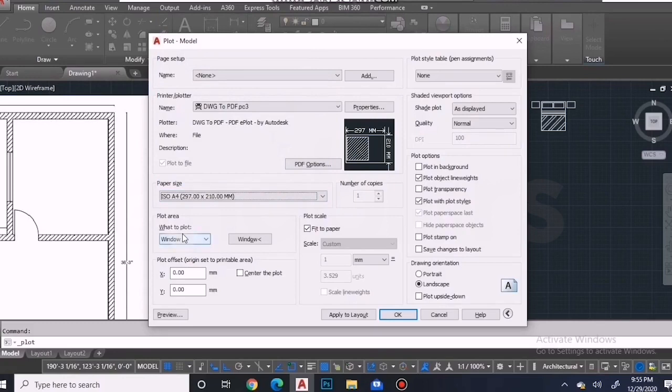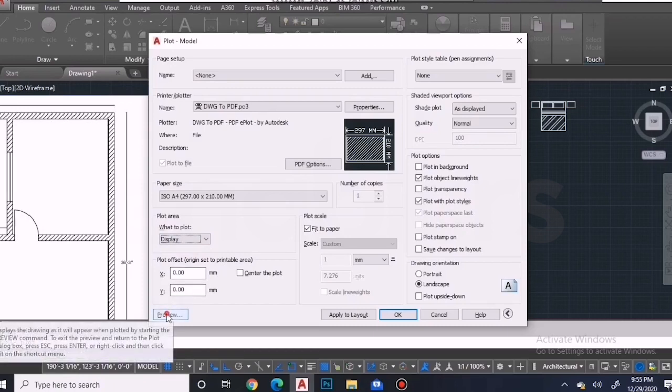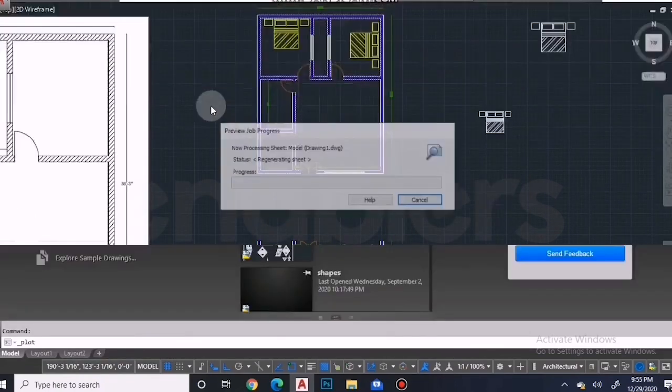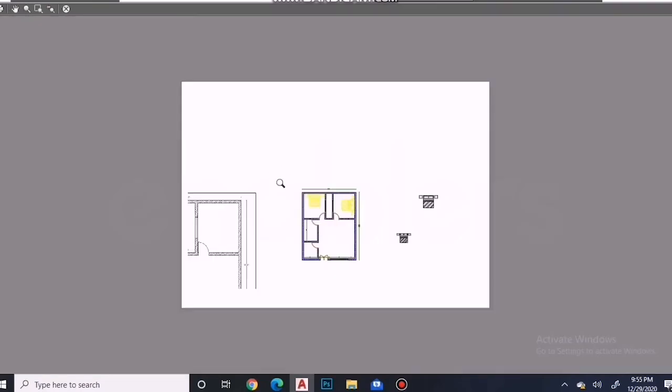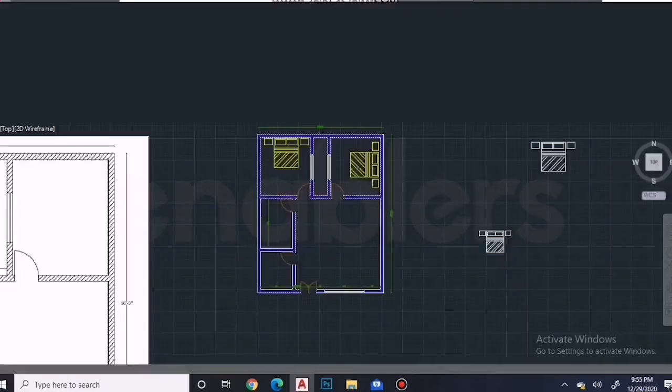After clicking, we will select plot area. We have different options. If we select display, whatever is present in our display will be made into a PDF. All the things in display are created in PDF.